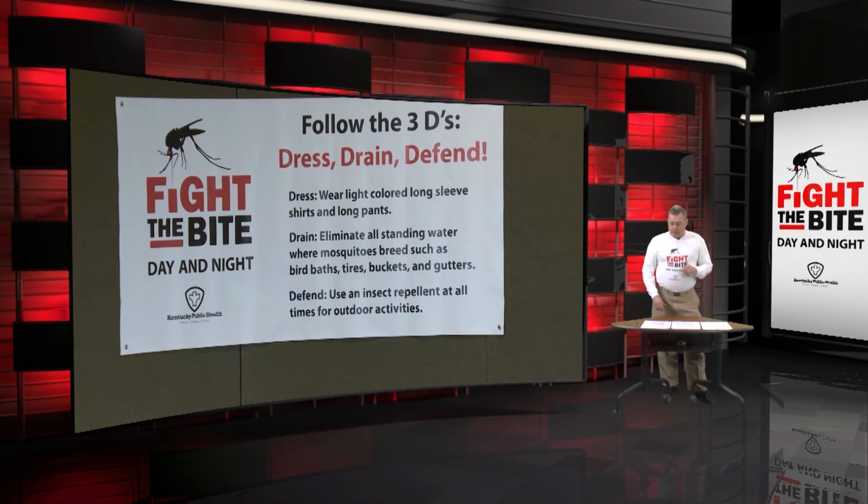And a really important point is that pregnant women can use all of these different repellents. It's not a problem for them, and they're recommended for use, especially if you're in an area with a lot of mosquitoes. If you do get a rash or get sick, then you should go see your provider, stop using the repellent, and maybe look into a different kind to use. And if you do want to use sunscreen with these things, you want to put the sunscreen on first, let it dry, and then put the repellent on after that so you have effective use.